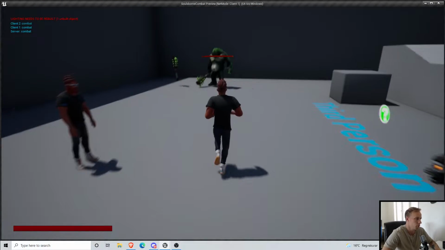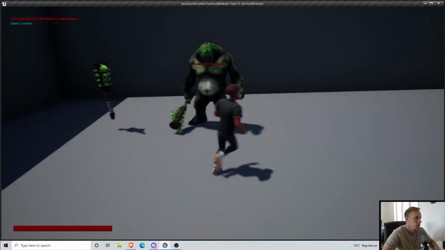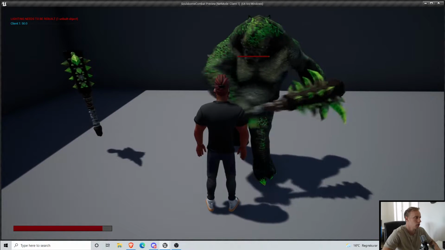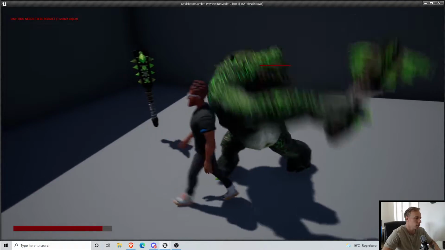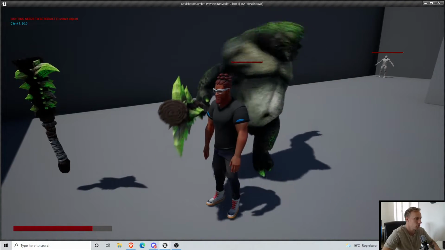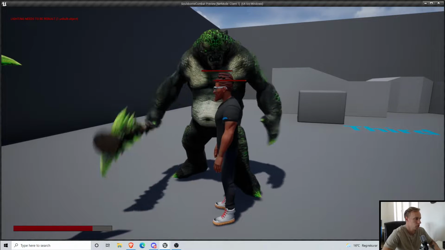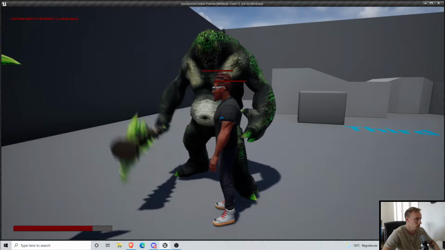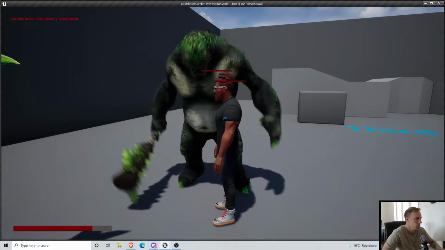There we go. It's very big right now, but that's fine. And you can see it's updating when I take damage. It's not updating. Okay, yeah.